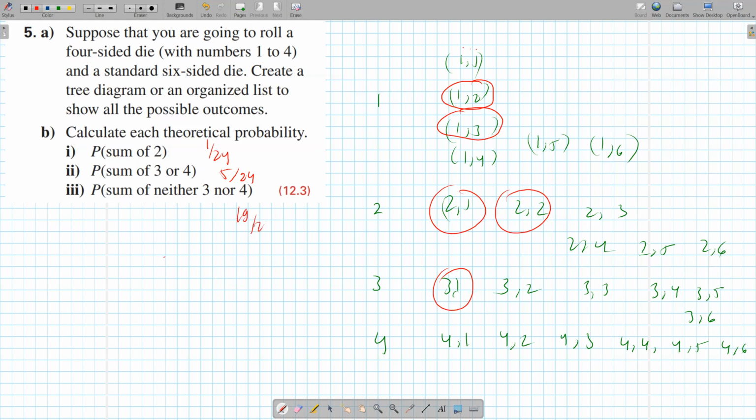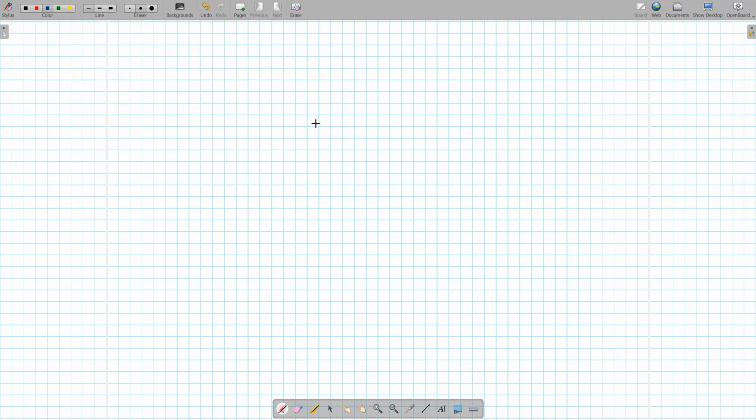19 over 24, okay? Now let me tell you some statistics lingo. This thing, sum of neither. For example, you have some event A. Let's say the probability of A is 1 over 5. What's the probability of not getting A? 4 over 5. Now, the probability of not getting A is denoted like this, P of A bar. See the bar up there? That means not getting an A, or exclude A. Everything but A. That's what the bar means. And the word for this is the complement of A.